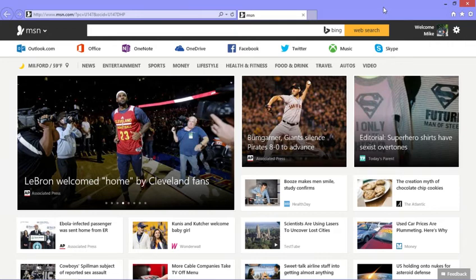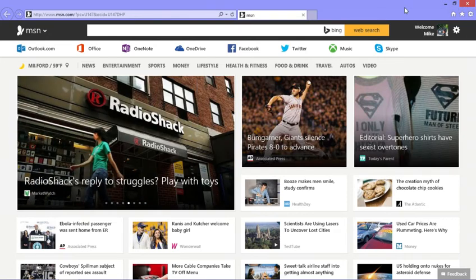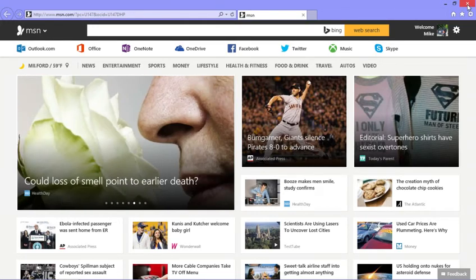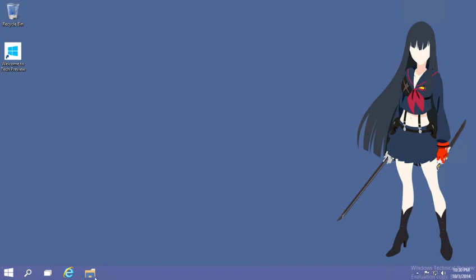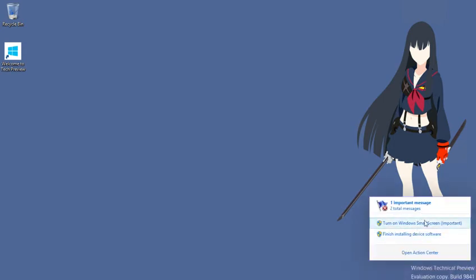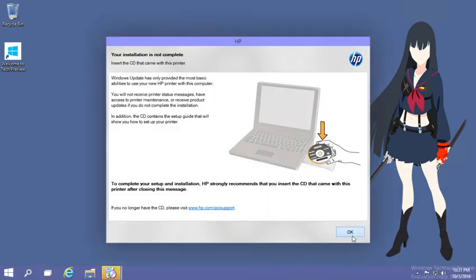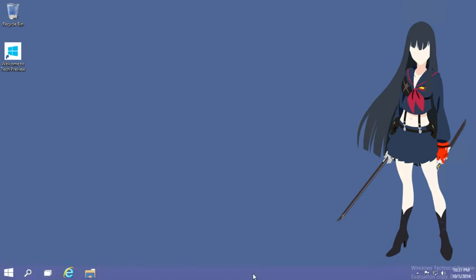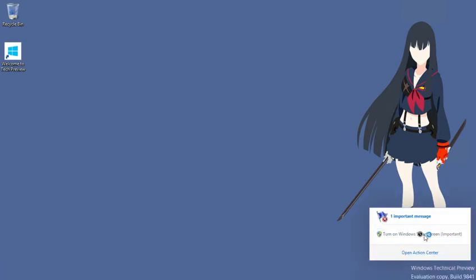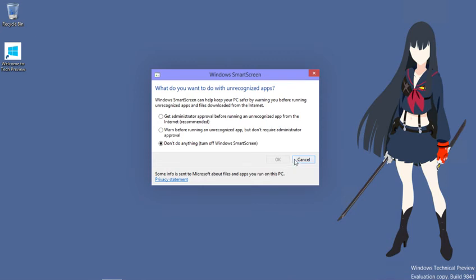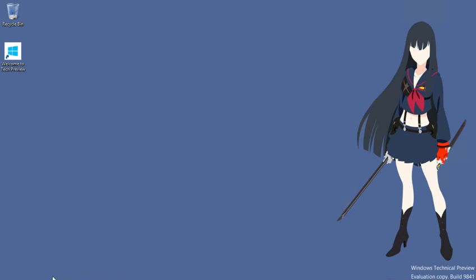So this is my feedback. Don't take away the good features from Windows 8. I understand there are other good features that have been added. Let's look at the Action Center. It wants me to install stuff and turn on start screen. It says my HP printer. It detected a printer though. That's a good sign. It really wants you to do that SmartScreen, whatever it's called.